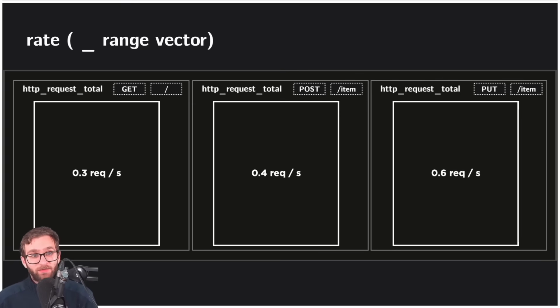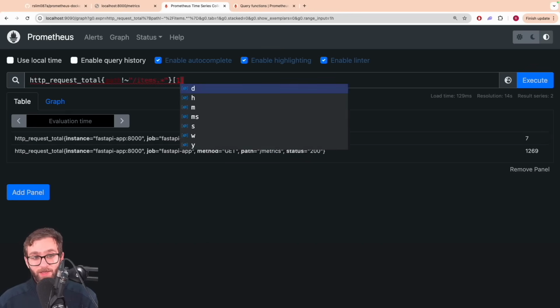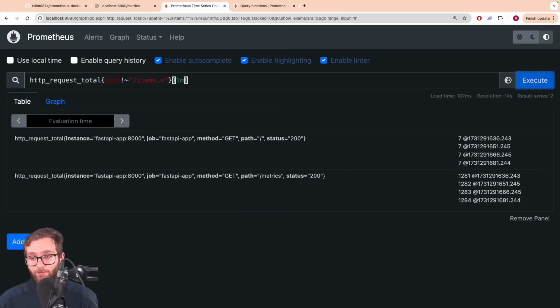Okay? So if I go over here and I query the total number of requests made to the path slash and the total number of requests made to the path slash metrics, I haven't made any requests to this path in the past hour or so, but Prometheus consistently makes requests to the path slash metrics. We can verify this by viewing the data over the past 1 minute. Okay? So over the past 1 minute, the number of requests on this path didn't really change.